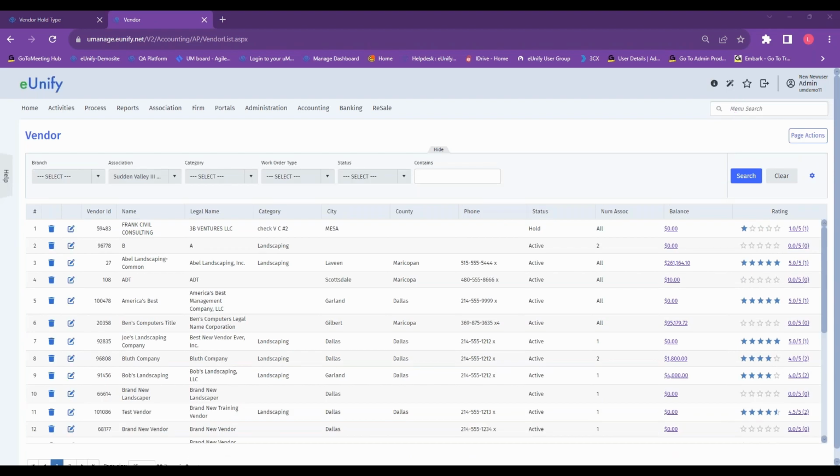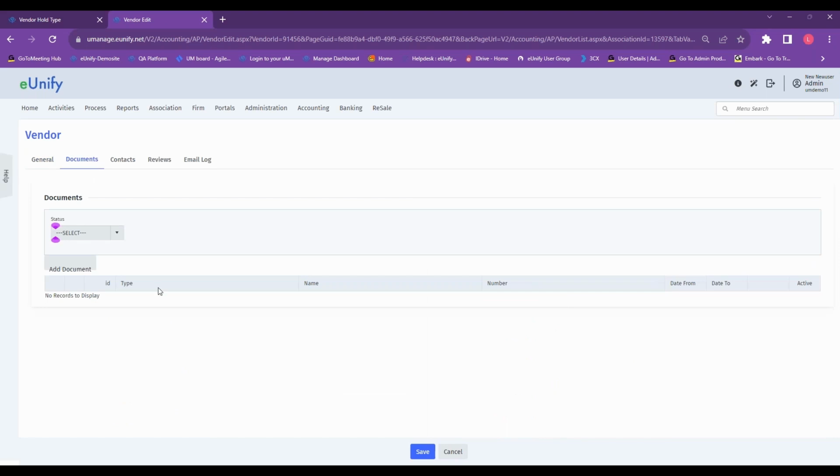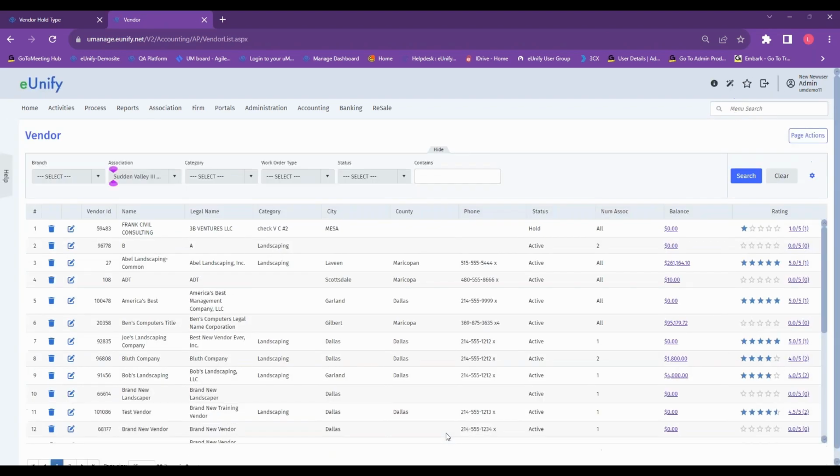All righty. So next up is managing vendor document types. If you will remember, when we're setting up our manage vendor, we have the option to go into documents and add documents onto these vendors. And then we can actually customize the document types that we're using to do this.